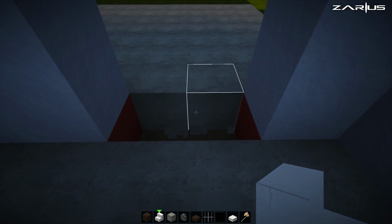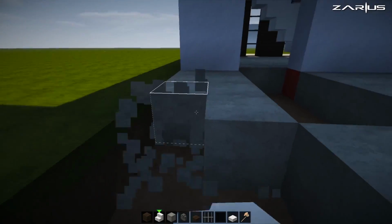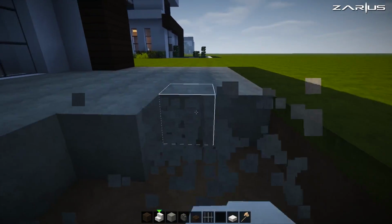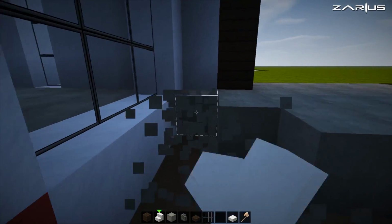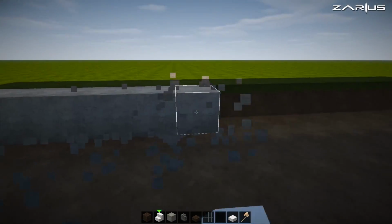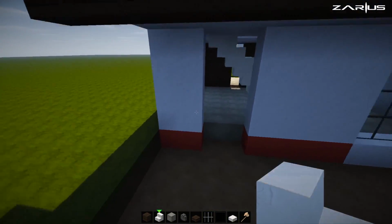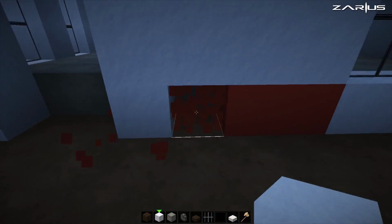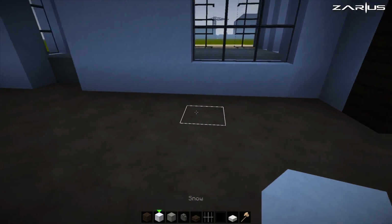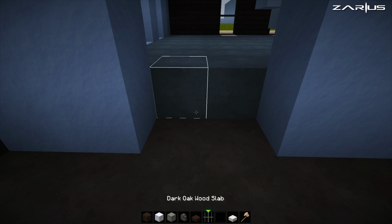Now, right here, I'm just going to dig all this out. Like that. Beautiful stuff. Do it all manually for you guys. Beautiful stuff. Last little bit, and there. Okay, so we're left with all of that. So what we're going to do now, we're going to get rid of the red. We're just going to swap that out with the white. Like so, and bring that down. And the white back in there. Beautiful, beautiful, beautiful.